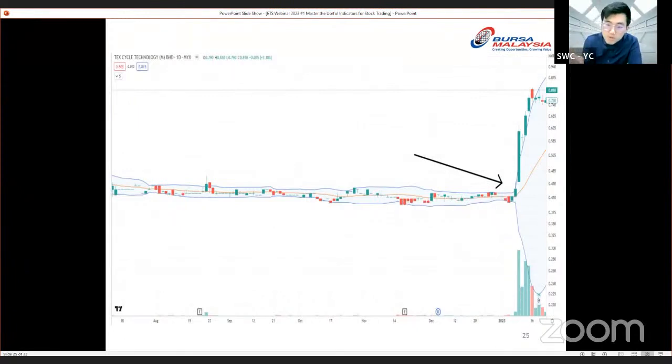If you are able to spot counters like this, you can share them too. You can share with your friends and study together. This type we call a chart setup. If you are able to find one, you will have more room, because it turns from sideways to uptrend. A switch of the trend.